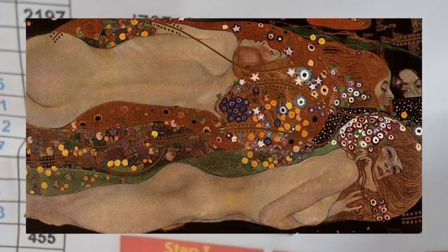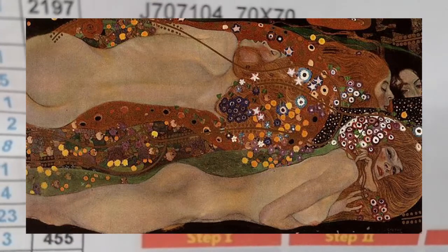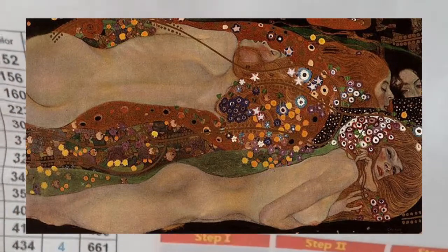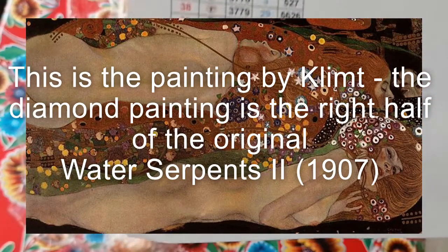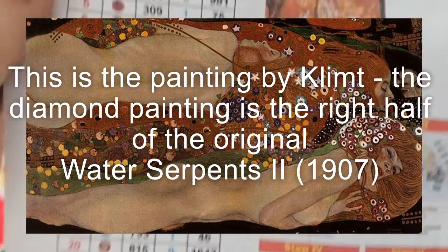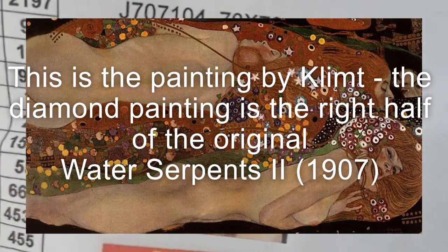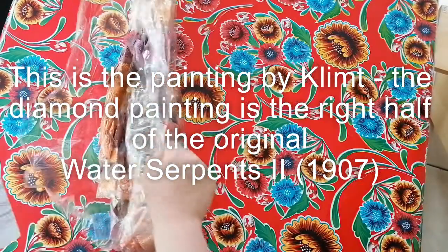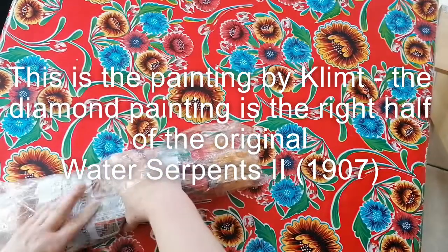This one is 70 by 70. And of course, that one just asks for a little bit of ABs and a little bit of golden drills. So that's what I'm going to do. Also 50 colors. I'm really curious about this rendering of this one. So let's check that out.